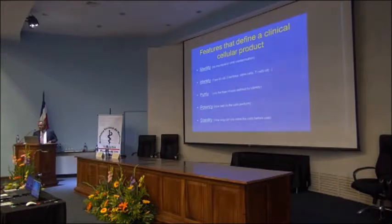Dr. Wambusin just alluded to CAR T cells. This is such a breakthrough finding, but the cellular therapy product in CAR T cells, after modifying the T cells, really is only 20% real drug. The transduction efficiency to get the genes into these cells is so difficult. So it's not purified. Even the one that the FDA has approved, only 20% of those cells are true CAR T cells. The rest are passenger cells that have never been transduced. So that goes into purity.